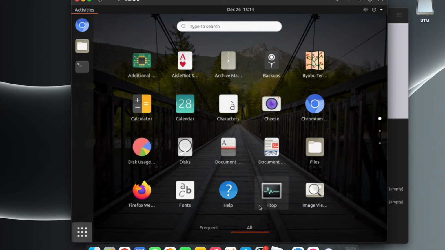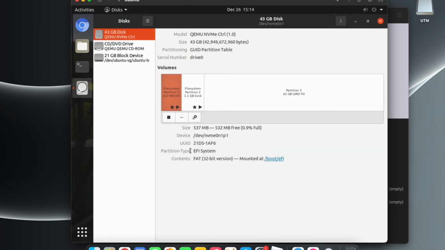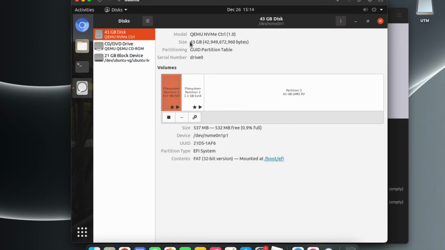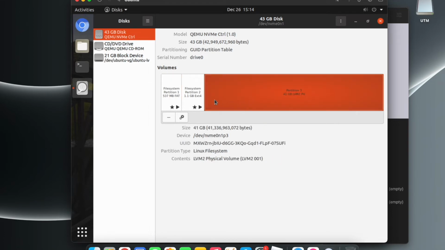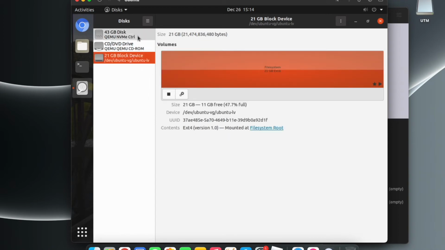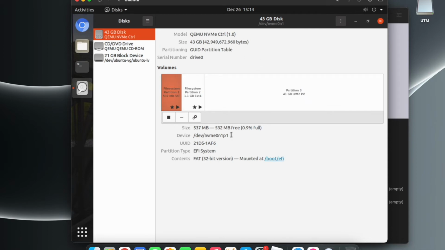Let's just check out the disks. We have a 43 gig disk, and I'm not sure if it's all of this. /dev/nvme0n1p1 is the main QEMU NVMe drive.